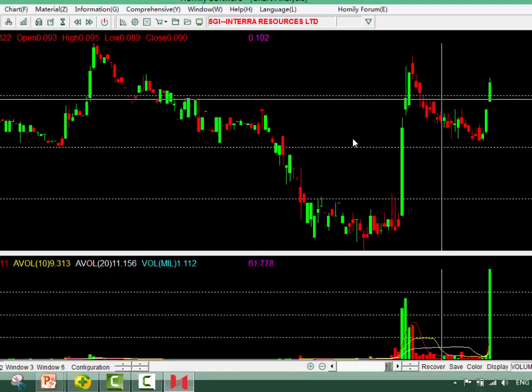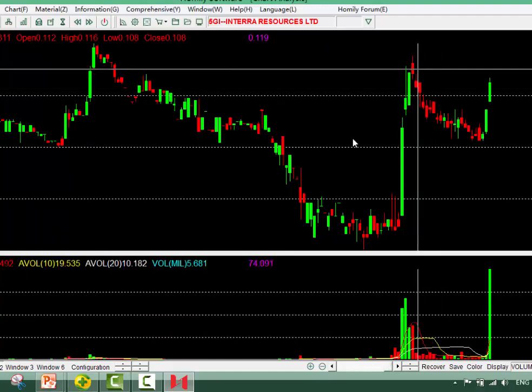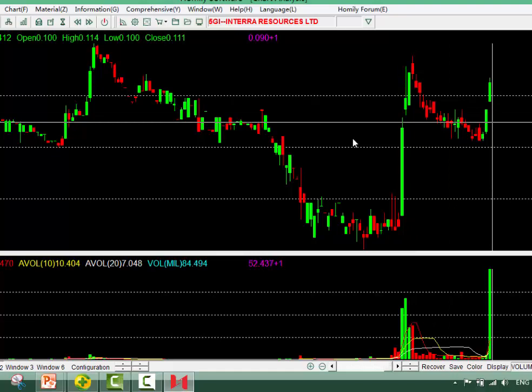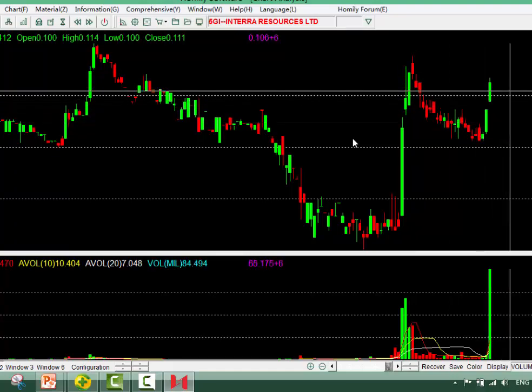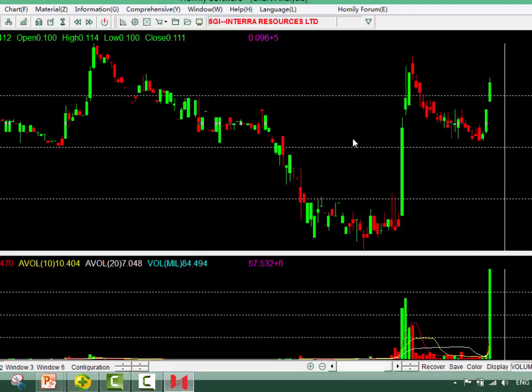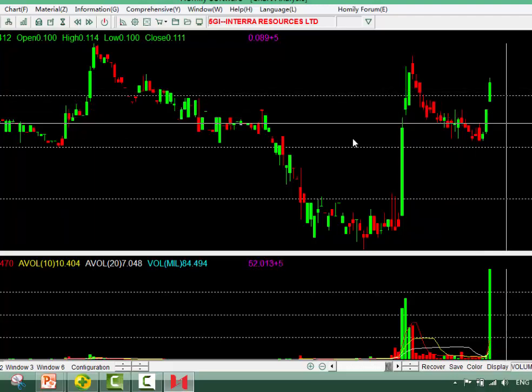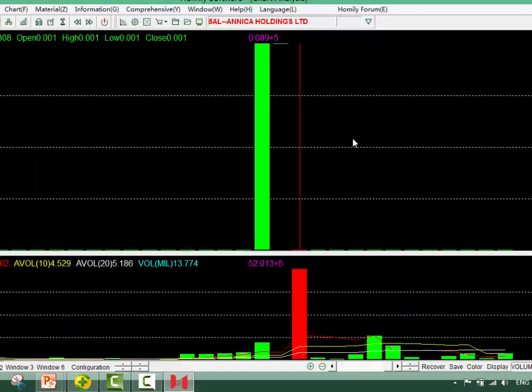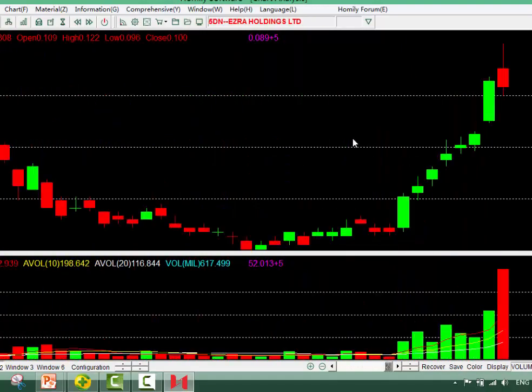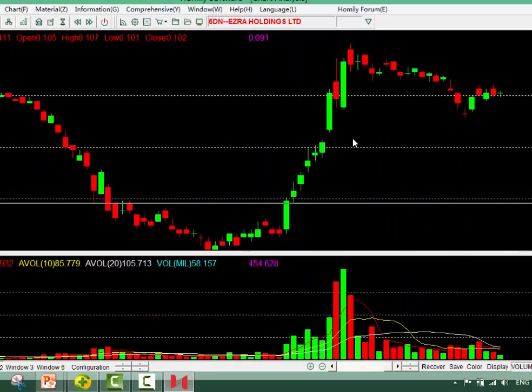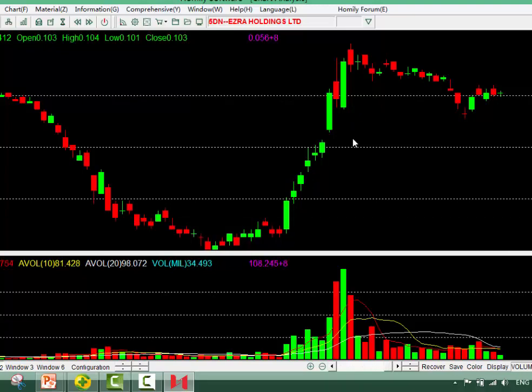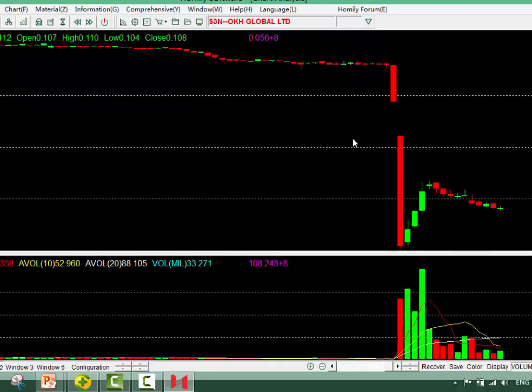Then we can see today the volume is bigger than the previous volume. So what does that mean? It's very strong, but if you didn't buy, if you have this share, where is the sell point? Here is the sell point, because of this previous high point, and where is the other buy point? Maybe here, or maybe here. Okay, so this is the candlestick, then we can see the next one. This one we already talked about. Then we can see this stock is on or not.